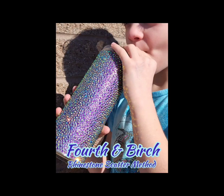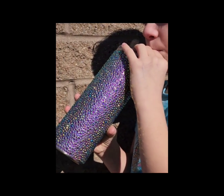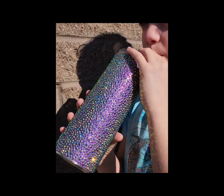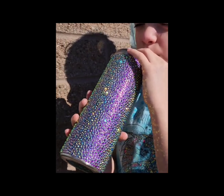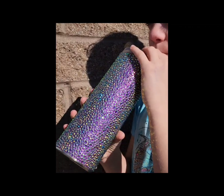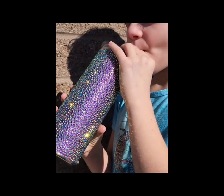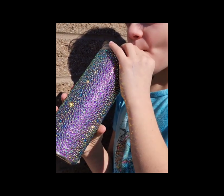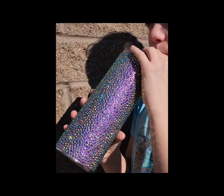Today we are talking about the scatter method for placing rhinestones on your projects. First of all, rhinestones are just beautiful, and depending on the color and the specific types you get, they can be color changing, they can be iridescent, they can be all the colors of the rainbow. They're beautiful. So let's talk about one of the ways that we can add them to our projects.